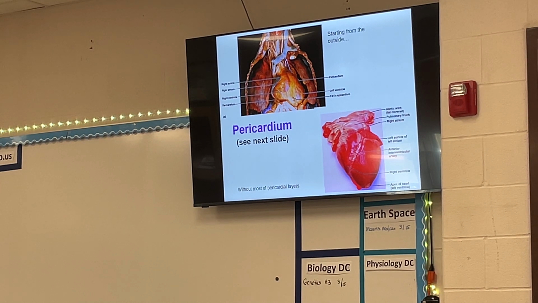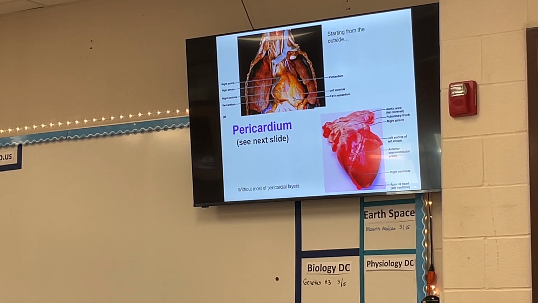So this is an important feature. Think of it as a sac, really the best way to describe it. It is a tissuey covering that coats the heart itself. It's like a membrane that has fat over it, and that's what you're seeing here, a lot of fat. It's kind of a clear tissue, clear membrane. This one has a lot of the pericardium removed, so you can see the heart itself a lot better. When we do the dissection, which will probably be one of the last things that we do in here, you won't be able to see much of the heart until you cut the pericardium away.